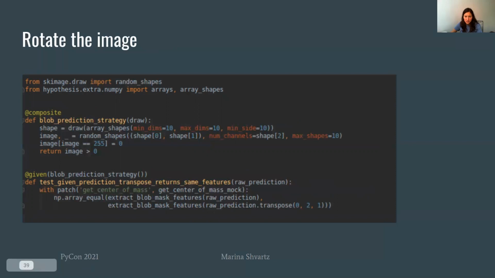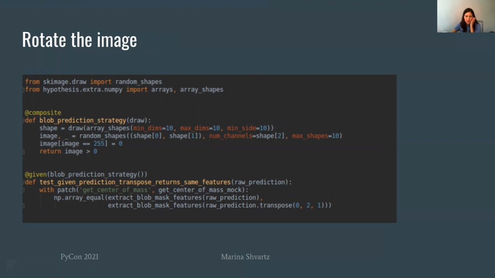My second example is a result of really analyzing the process we do, and what I found is that many of the features, like the diameter of the connected component or number of pixels, are invariant to their exact location. And for those features that do change, if I move the connected component, I can mock the relevant functions.